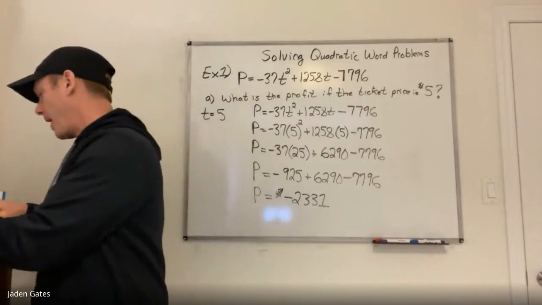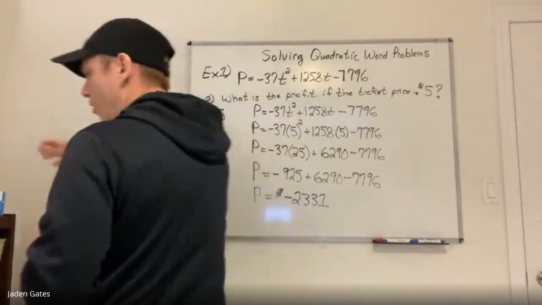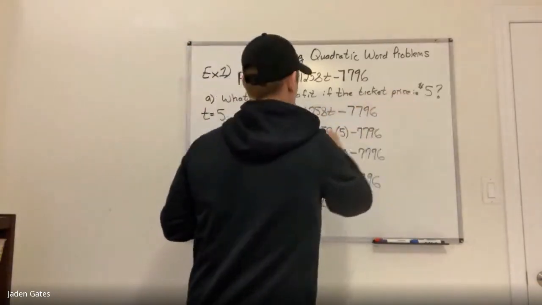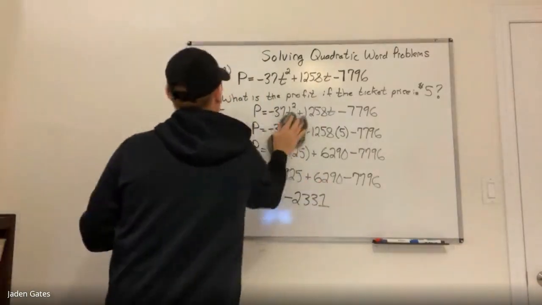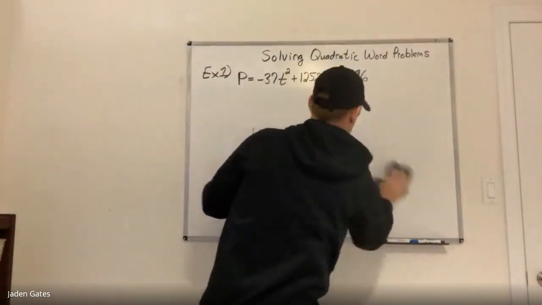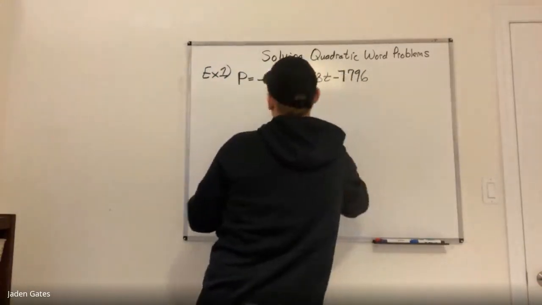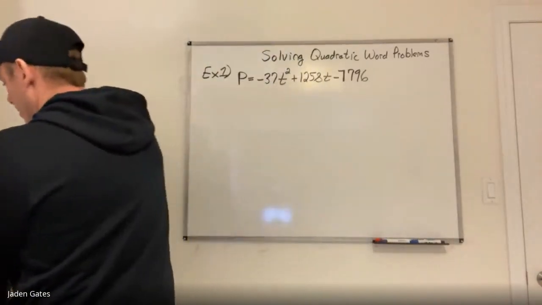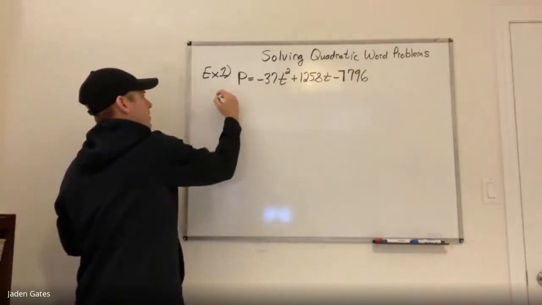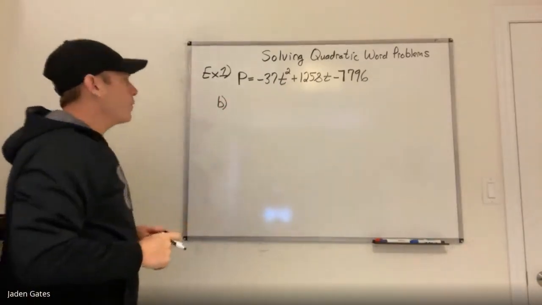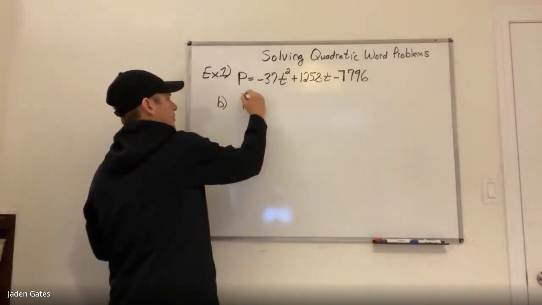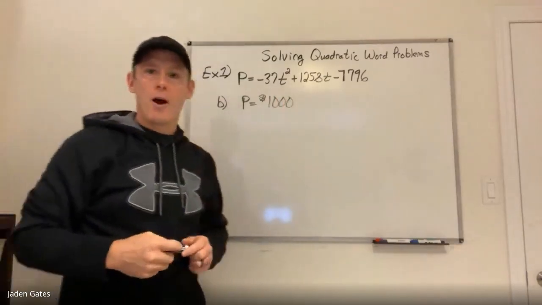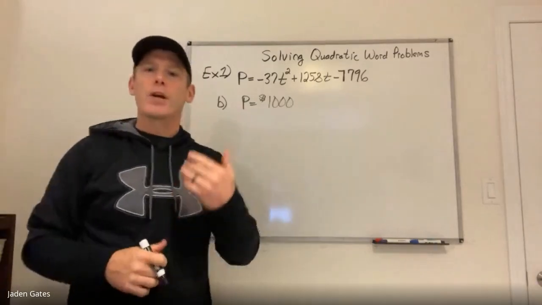All right. So now I get to B, where we actually want to turn a profit. So we know we can't turn a profit with $5. All right, now B says, what should the ticket price be if we want to now, we want to look at having a profit of $1,000. All right, so there's our profit. We don't want to lose money, right? So we're going to figure out the ticket price then.